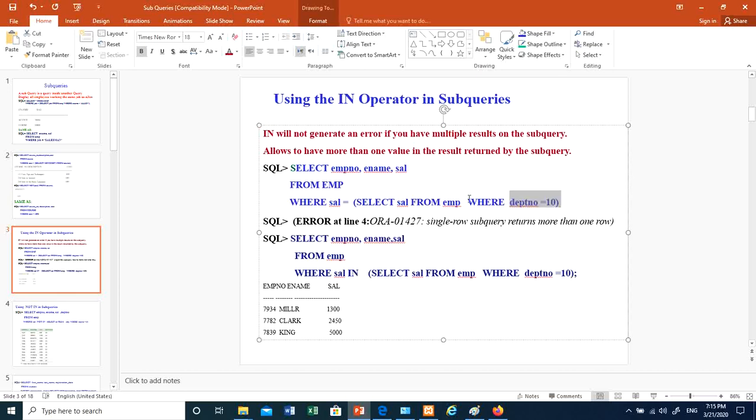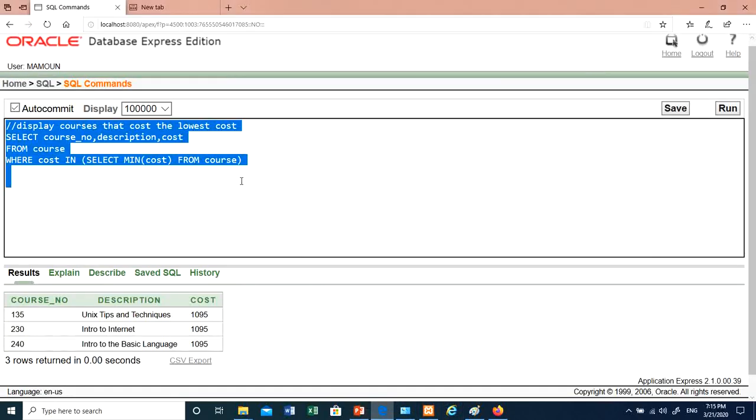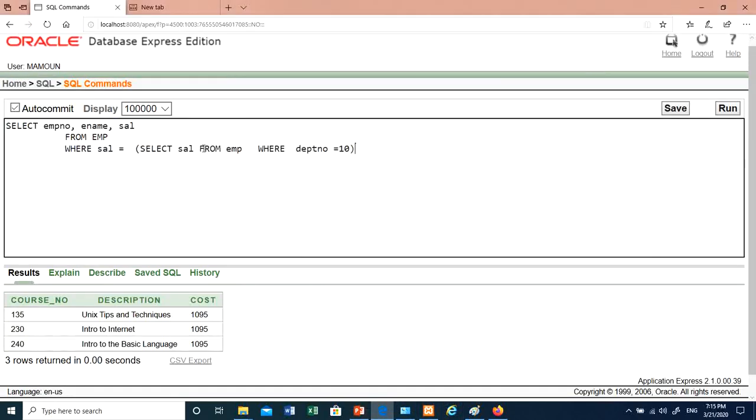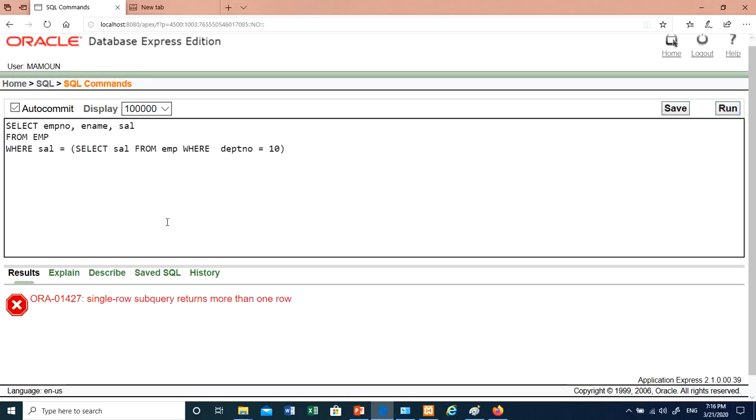If you look at this statement, for example, and try to answer the question: get me all employees, employee number, employee name, and salary for those employees who are working in department number 10. That is, give me the employees who have the same salary as those who are working in department number 10. Let me see why this breaks.